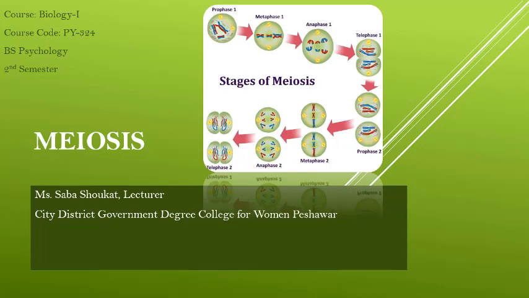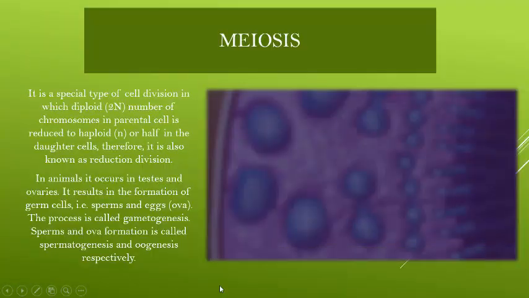Hello everyone. Today's topic of discussion is meiosis. Meiosis is a type of cell division in which the parent cell undergoes a reduction in the number of chromosomes. When it divides, the daughter cells will have half the number of chromosomes. If the parent cell has four chromosomes, when it divides through meiosis, the daughter cells will have two chromosomes each. We call this haploid, or half, or reduced. That is why we call meiosis reduction division.